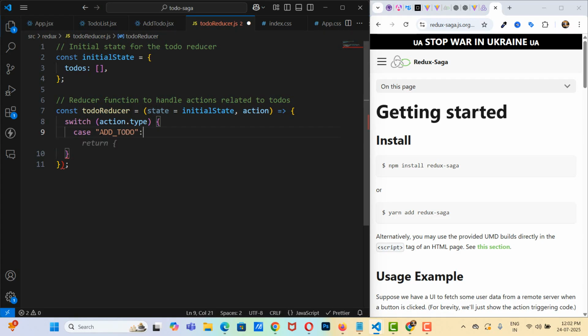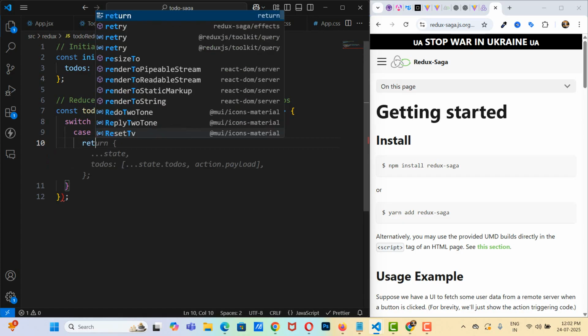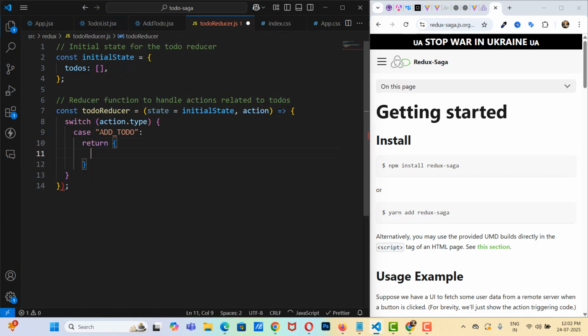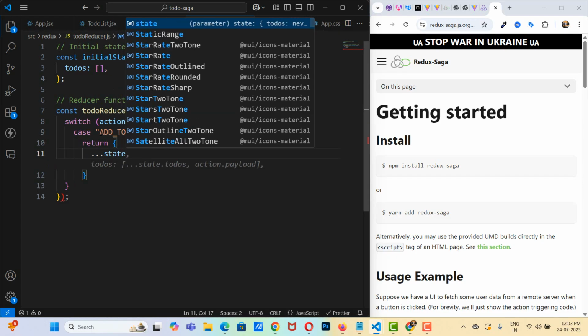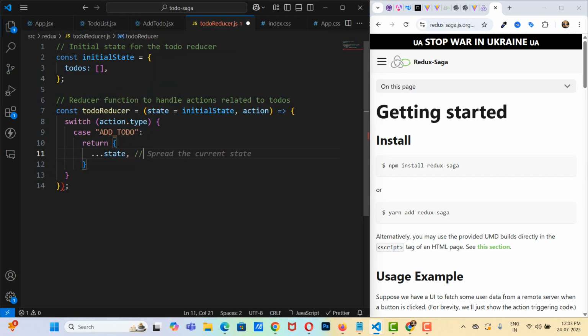That is going to return, and first we need to spread the current state, because initially maybe we have entered some todos already, so that we need to maintain. So for that we need to take a spread operator and spread the entire current state, and then we need to add the todos.